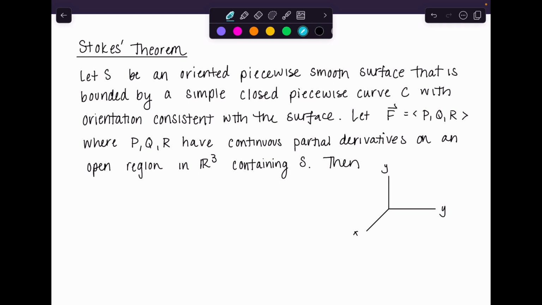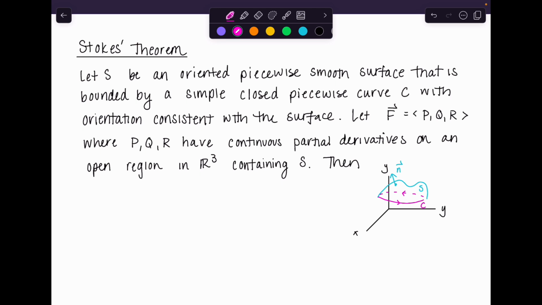So what happens is we have some surface here. Let's say it looks like this, S. And it's got a border that can be piecewise. Maybe it looks something like this. This has an orientation that is consistent with the surface. So if this has outward orientation, it's going to have that counterclockwise around that edge there. So this is our normal vector N, and this is that closed curve C.